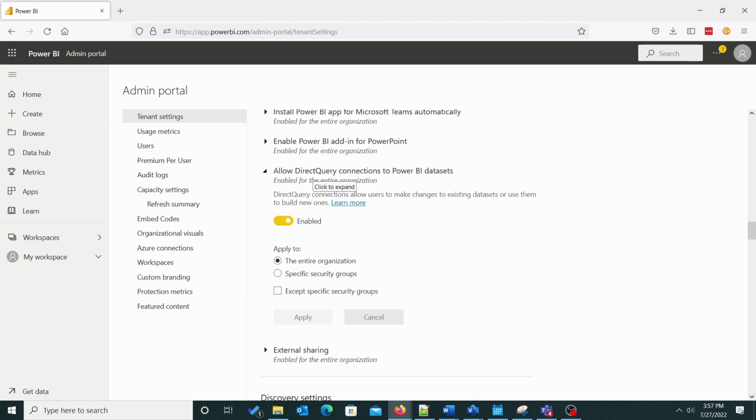Direct connections to Power BI datasets. This is a really interesting one. I think it's a very cool feature in one way, because you're allowing people to connect to a Power BI dataset and then continue to build on that, which previously was not possible. But this also makes possible that, for example, you have a certified dataset and it's the one version of the truth, and people are then able to still link an Excel file to that and continue to build on that dataset. I would actually prefer to turn it off, because I think if people really want that extra Excel file in the dataset, they should go to the dataset owner and request that change.